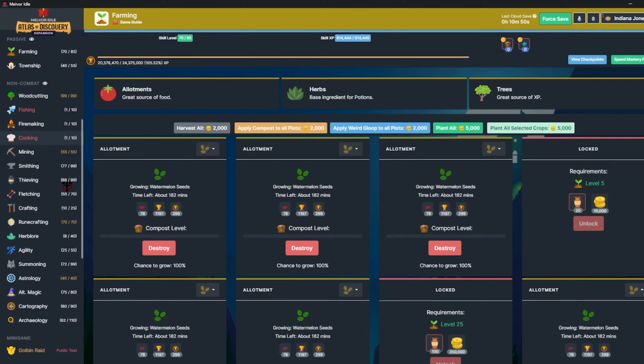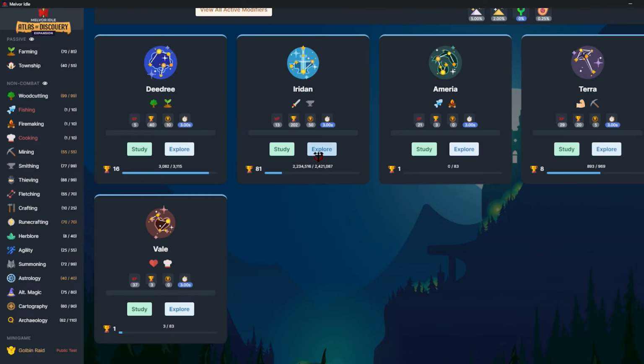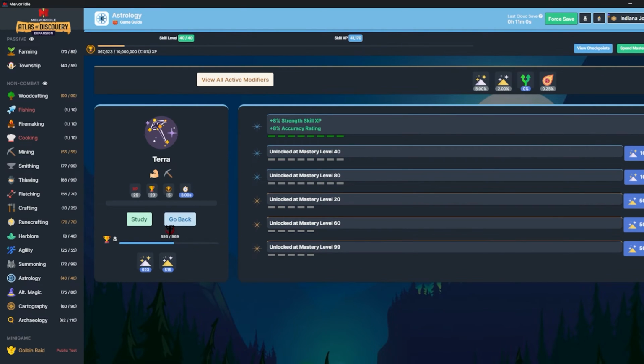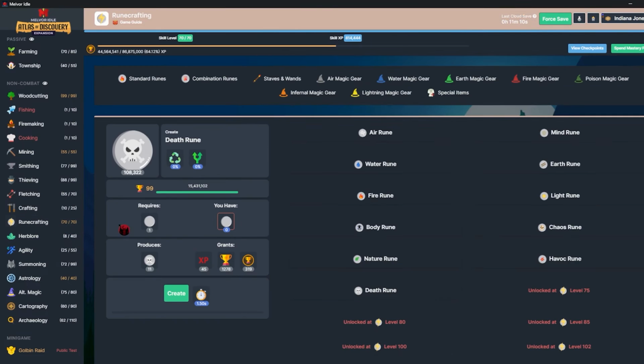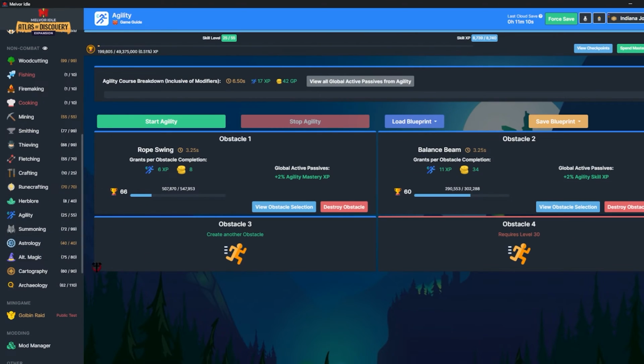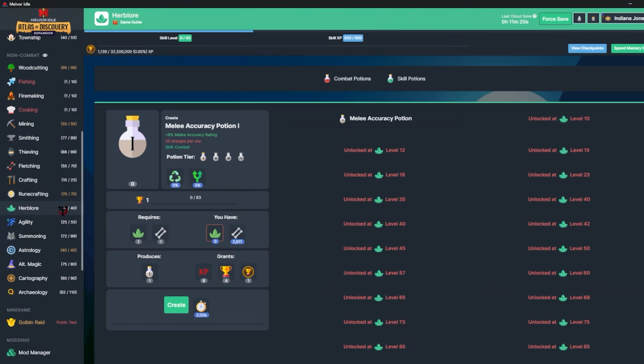So what else have I done? I've been doing some astrology, so like for this, I've got this almost maxed out. Got all the accuracy rating and stuff, that's pretty good. Done a lot of fletching, done a lot of rune crafting. Rune crafting is up to 70. I haven't done much agility, but I'll probably start on that now that I got it up to 55.